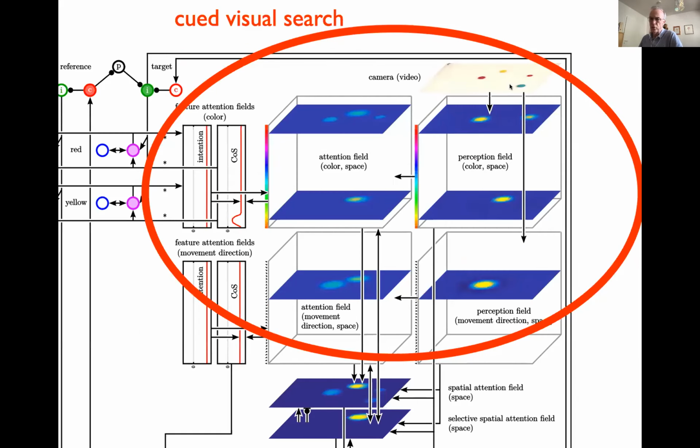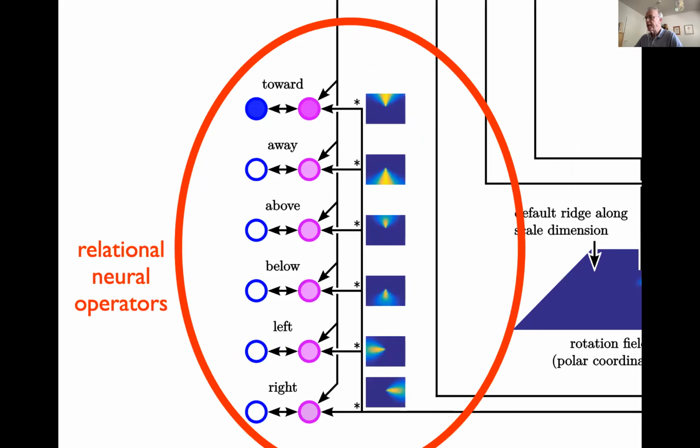Here is the visual search machine. It's a simplified version where you have the visual input and the feature space fields. This is color over space. This is movement direction over space. Movement is extracted here from the visual scene. We have a motion detection system that I'm not explaining, and that's how we can ground things like moving to an object or moving away from an object. There are always two copies of the field: the one that's selective and another one that's a working memory, a scene system that serves some purpose that I'm not going to go into.